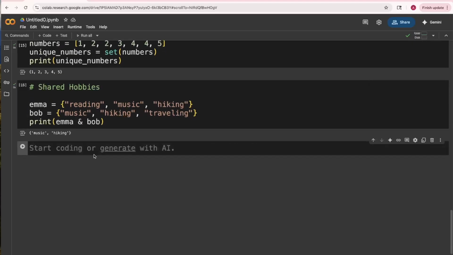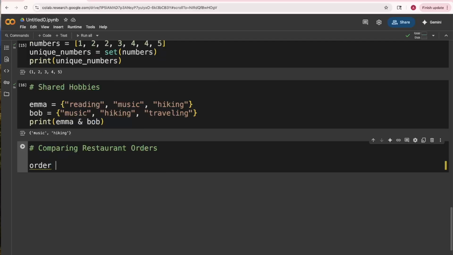Example 3, let's do comparing restaurant orders.